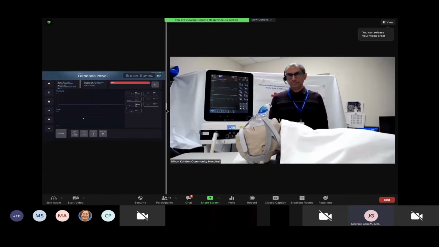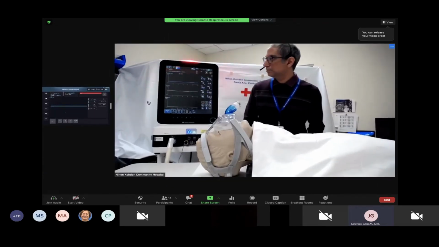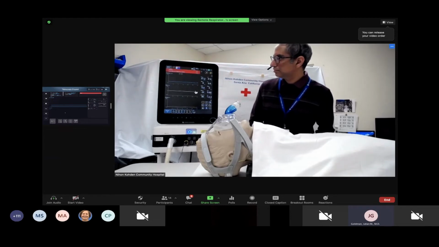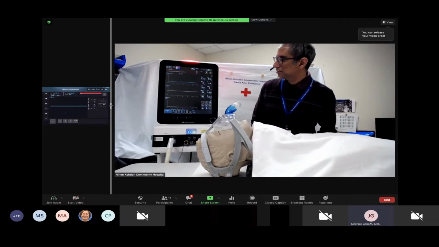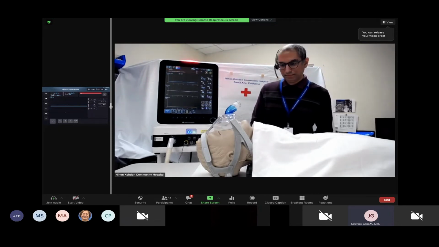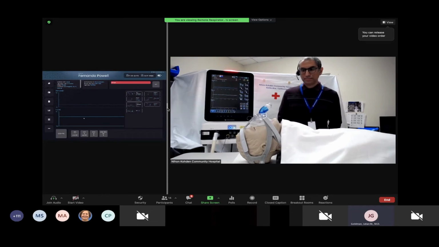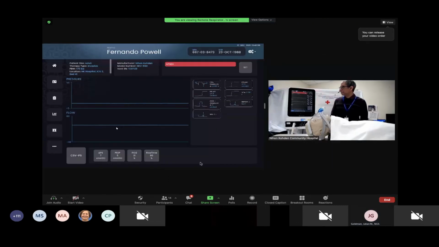Great. I'm going to switch over to the ventilator screen. Now let's look at the ventilator. Just looking remotely, it looks like the waveforms are flat. The patient is not making any efforts to breathe spontaneously, and the ventilator isn't breathing for the patient either because it's expecting the patient to breathe. So that means we'll have to change the ventilator mode to something that breathes for the patient. Let's take a look at what we can do from here.